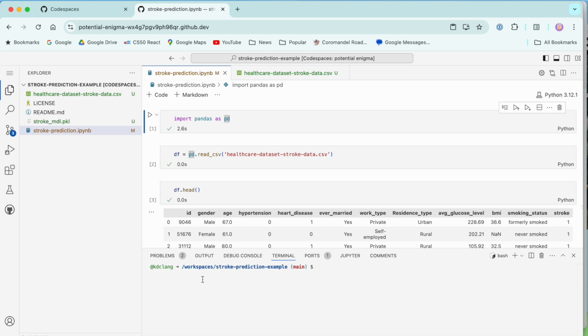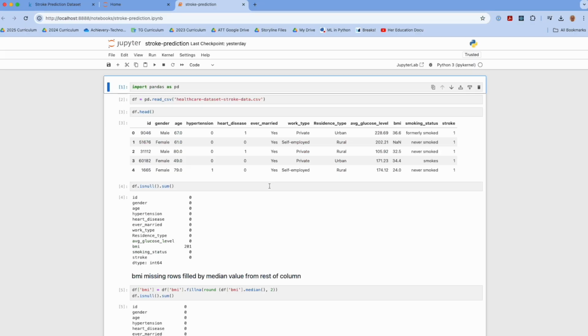I'm going to go through this now line by line so we can see some of the features of this particular data set and how we're going to build our model. Now in the next part of the video, we're going to be viewing this in Jupyter Notebooks, but it's exactly the same as here in Codespaces. I just want to go through the different commands within my notebook.